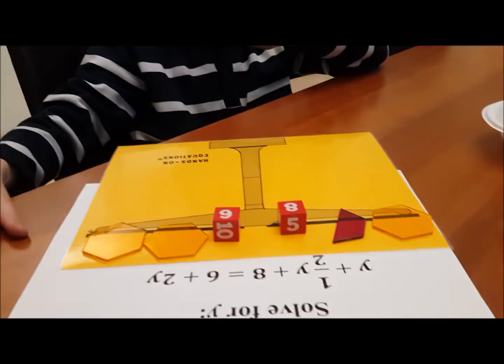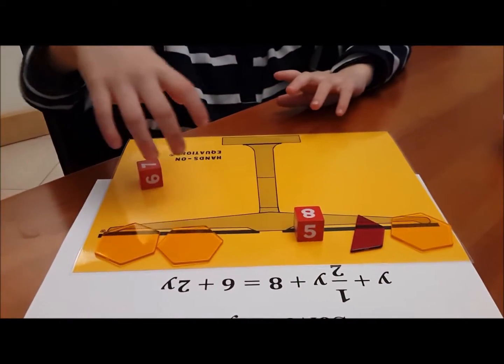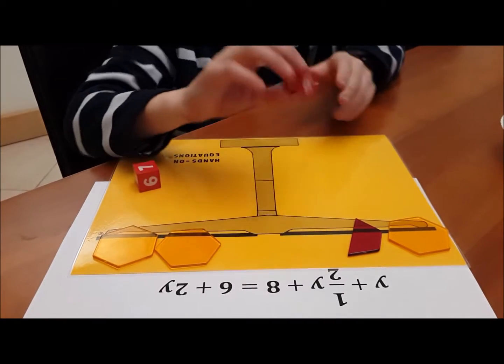So now we want to know if we can simplify this equation. Tell us what you're going to do first. Do you see a legal move? Yes. Okay, what? You're taking away six values from that side. And what are you doing?